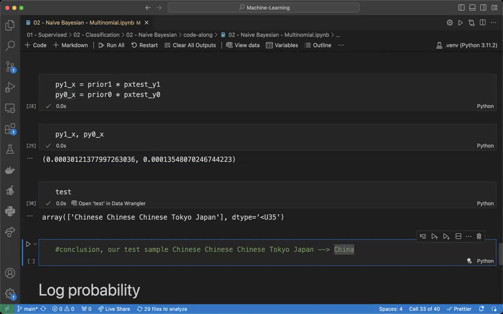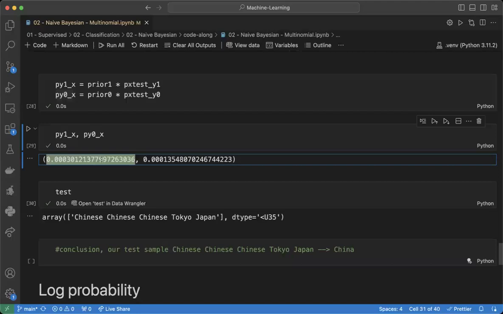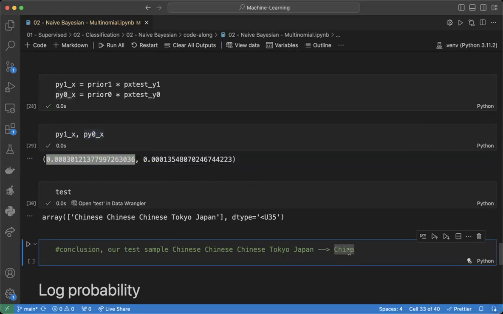It's China related because the probability is higher when you predict it to belong to class... Oh, wait a minute, I just got confused. This is 0, so this is 0, and this is 1, and this is 1. So yep, it's China. Great.